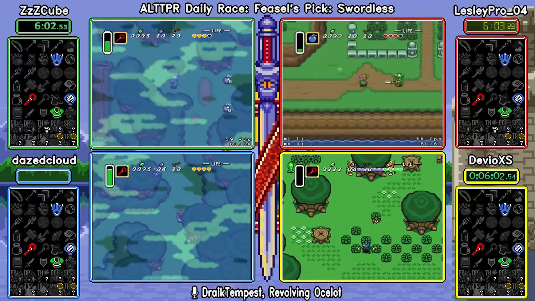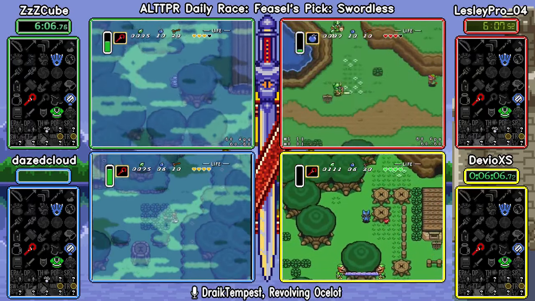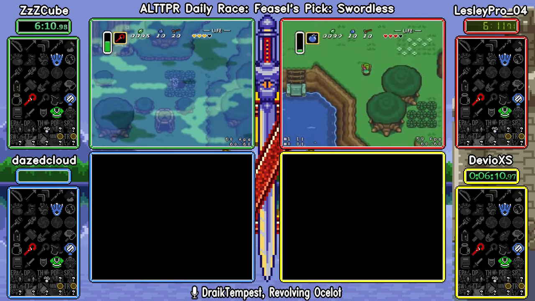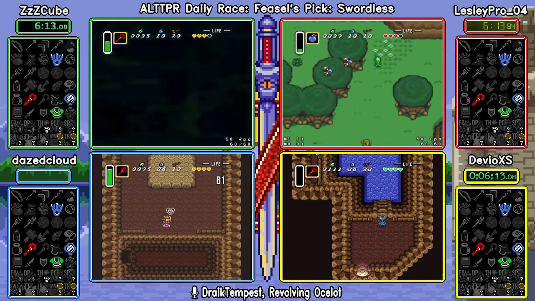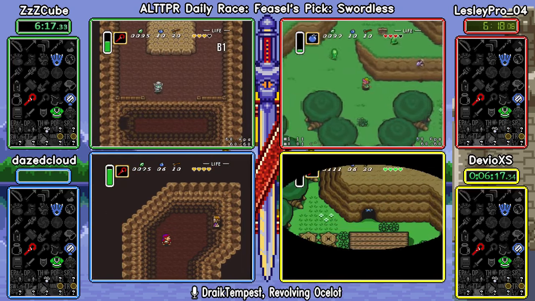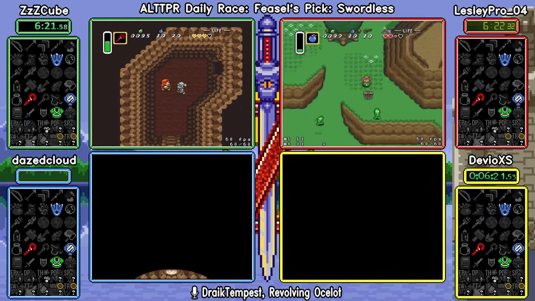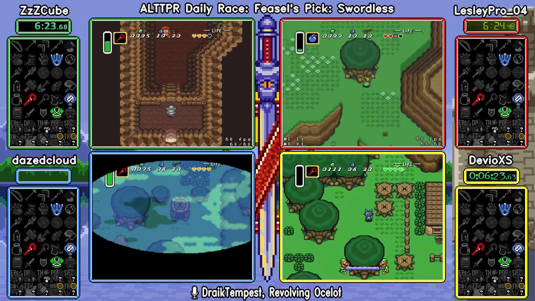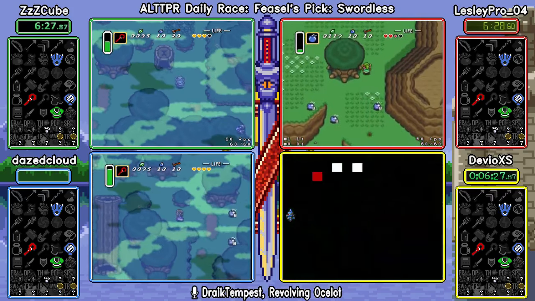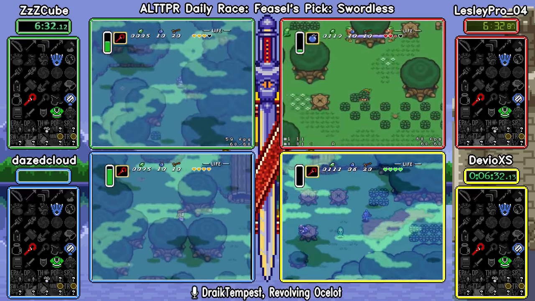Devio wanting to see if we're gonna need to kill a certain wizard real fast. Q pulls a lot of extra bombs from the tree. Though. Oh, hearts. So no Aga required. Not just yet. We might need to yet. I think we might need to kill him for the Dark World. I'm gonna be honest, I don't think we're gonna need Aga for Dark World.